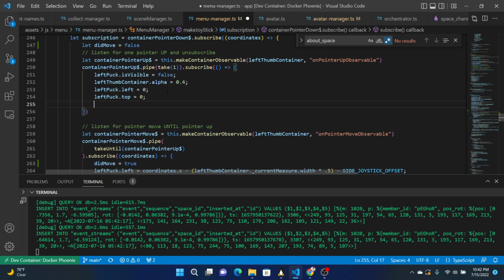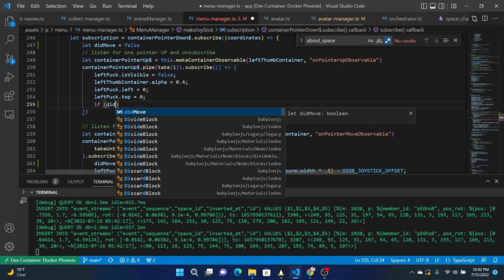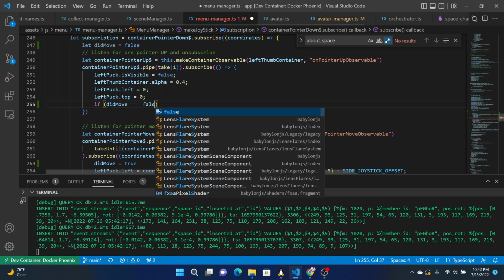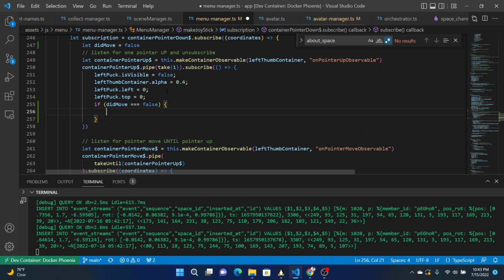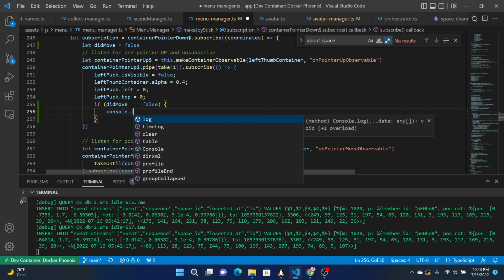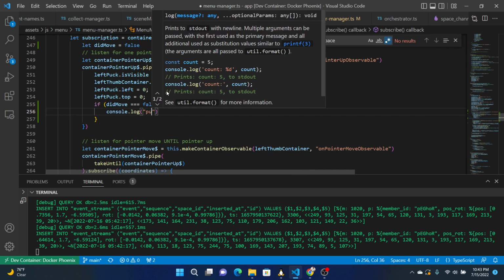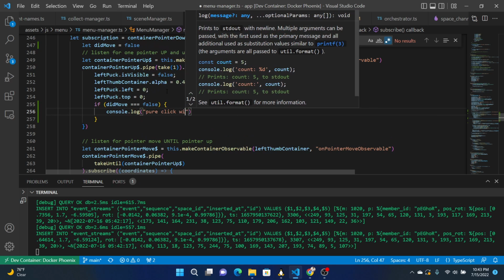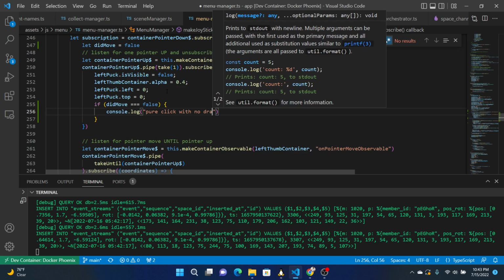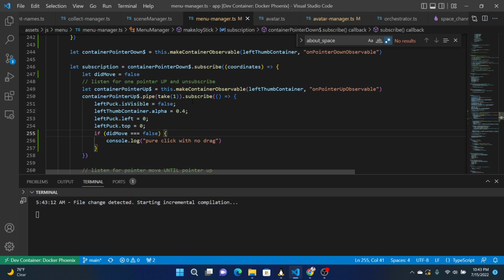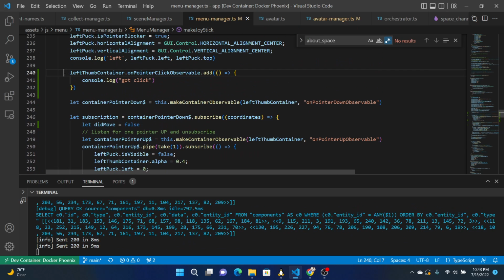And then if didMove is still false here, then you can console log pure click with no drag. And then we don't really need this thing.